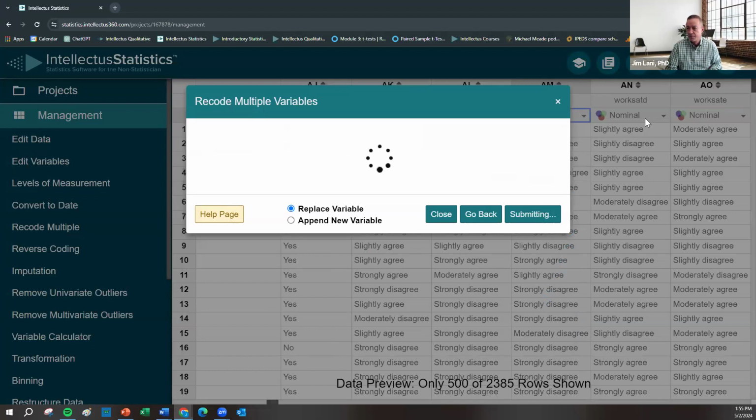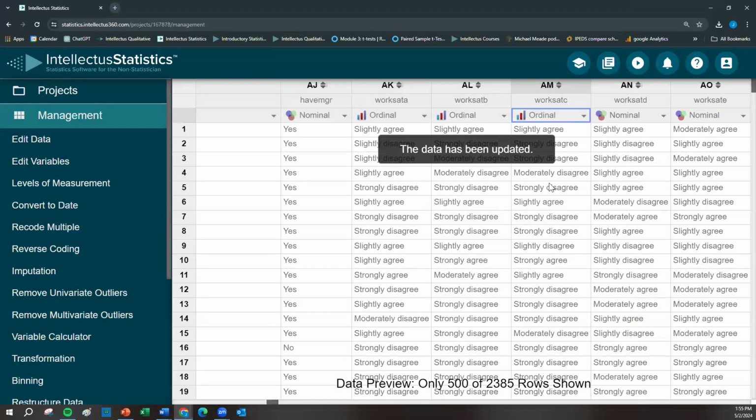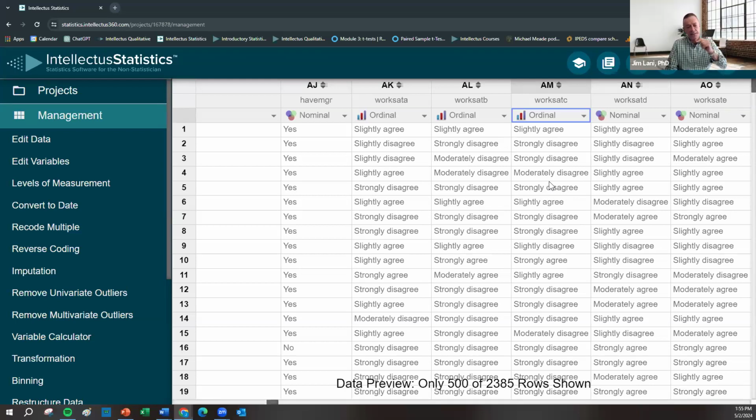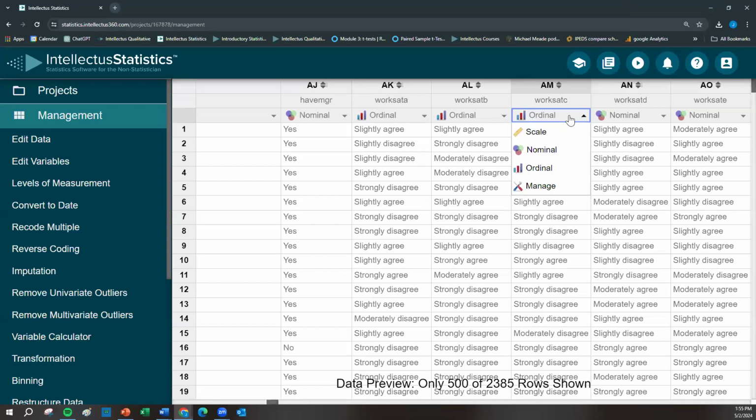I think there was, it stayed as ordinal, by the way. Was it coded as ordinal in the data? Yes. Melissa, maybe we can look at when we import stuff to retain that level of measurement.